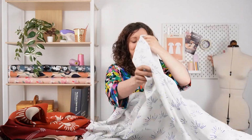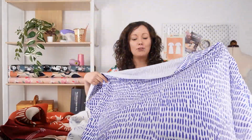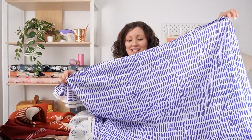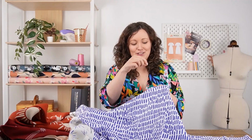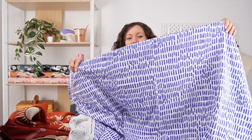Absolutely gorgeous. And then the last of the 10 prints, this one is called Tender Tali. And this one again is this royal blue and soft white colour. It's so fresh, a much more simplistic design. This one is like lots and lots of pen marks, or a mark making kind of look. Absolutely gorgeous. Again, I just love the colour palette on this, and it teams so well with this print.